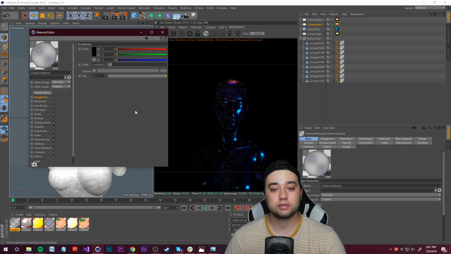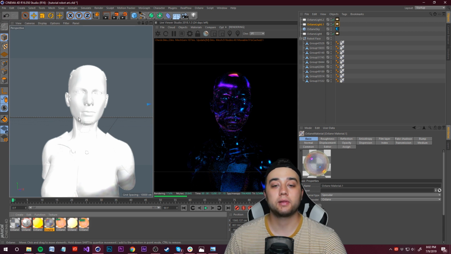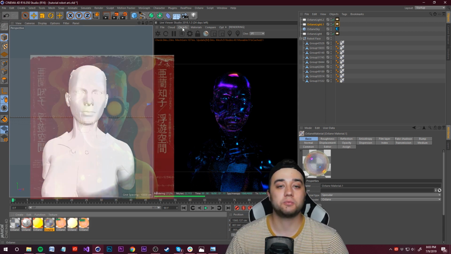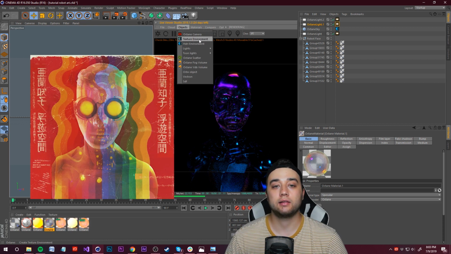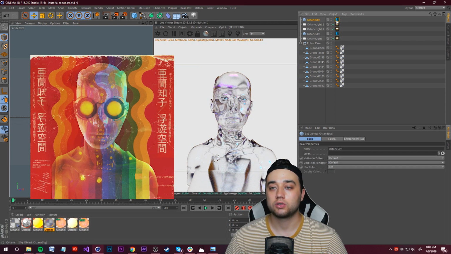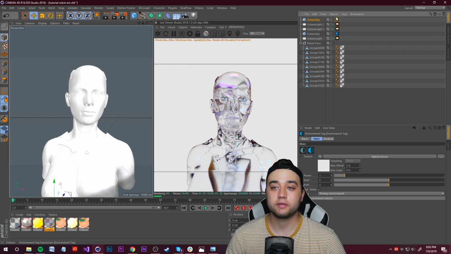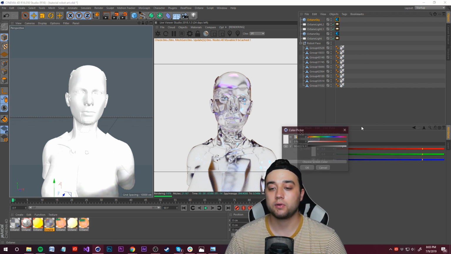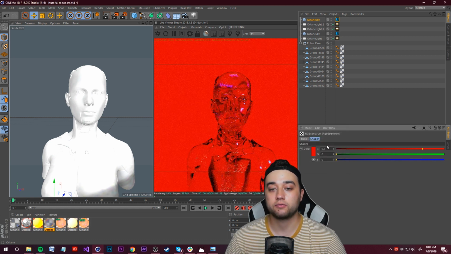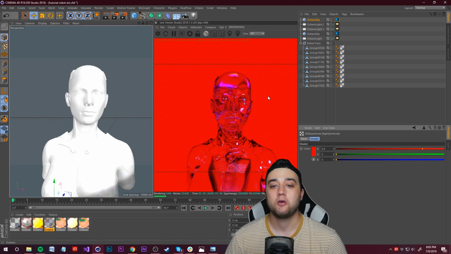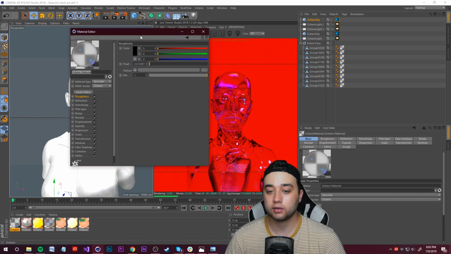Alright, now another thing you can do if you're planning on creating some sort of colorful background like how I did in my original, what I did was I went to objects and I added a little texture environment. So we can click on this texture environment on the little tag here, and you'll see it just adds a little RGB spectrum. So for example, I knew I wanted a red background to work with in Photoshop, so you can click here and then work off that. Now this looks really bad with this, obviously, so you're going to have to go back in and adjust accordingly.